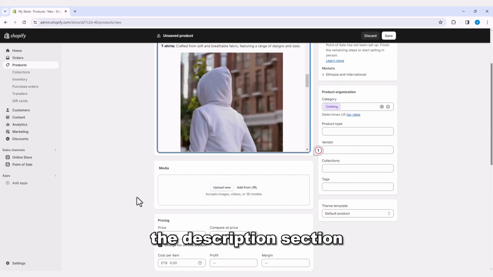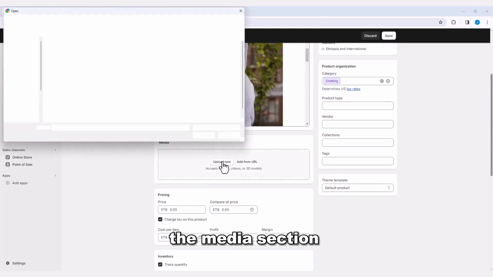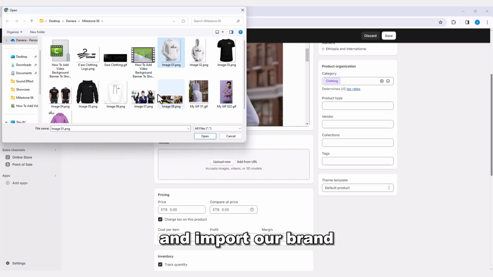Once we complete the description section, let's go to the media section and import our brand product.